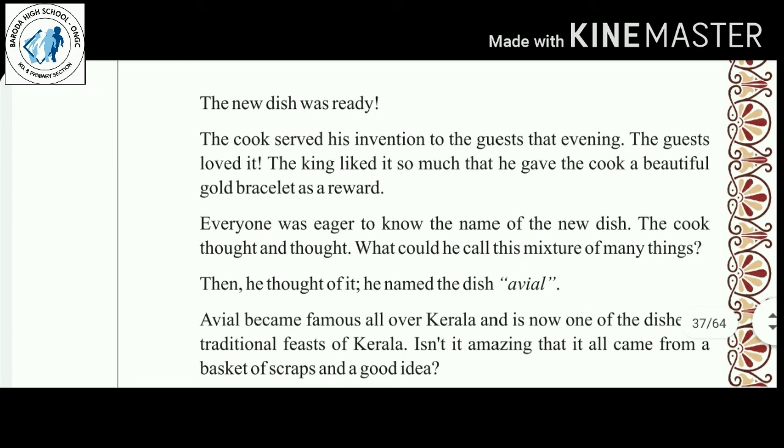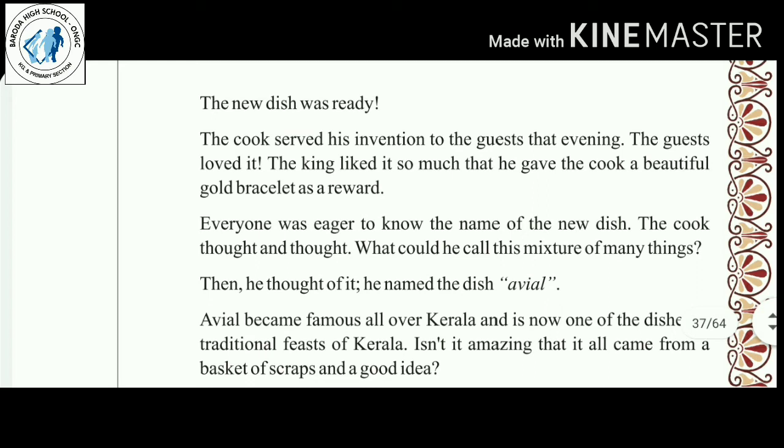Everyone was eager to know the name of the new dish. The cook thought and thought. What could he call this mixture of many things? Then he thought of it. He named the dish avial. Avial became famous all over Kerala and is now one of the dishes in traditional feasts of Kerala. Isn't it amazing that it all came from a basket of scraps and a good idea?